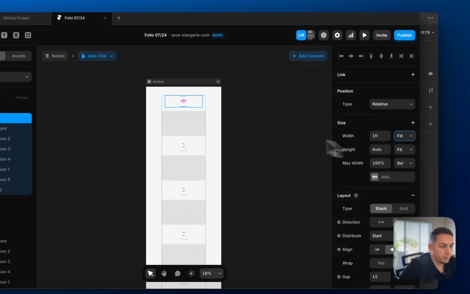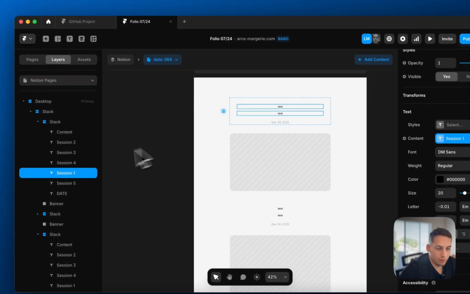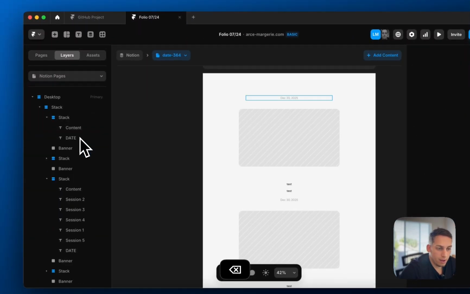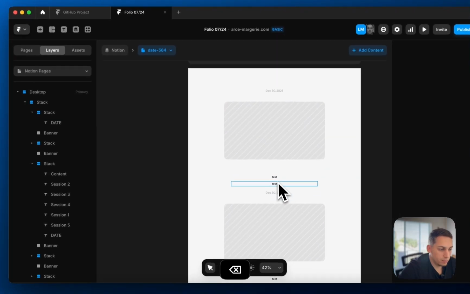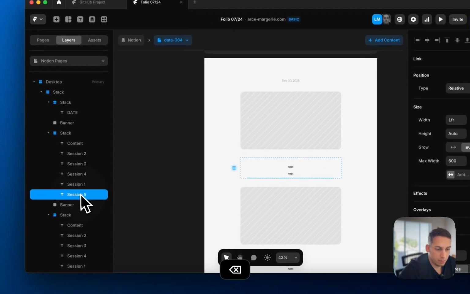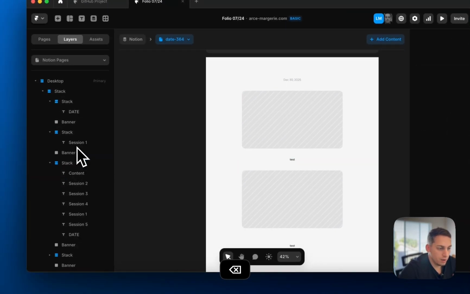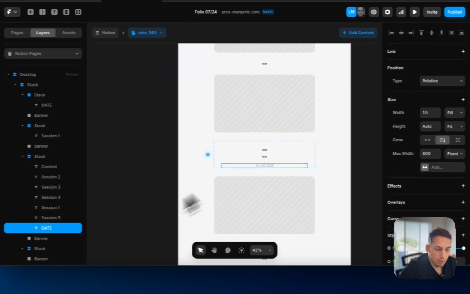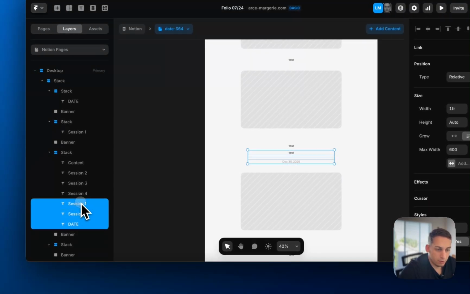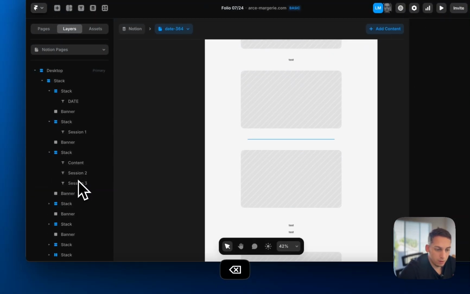Okay. And let's just delete all the text that's not corresponding to these different sections. So this one would be only for session 1. Everything else can go away. This one would only be for session 2. And so on and so forth.